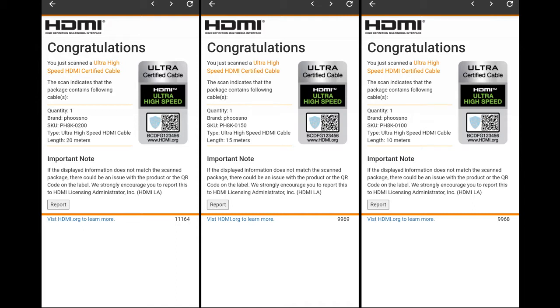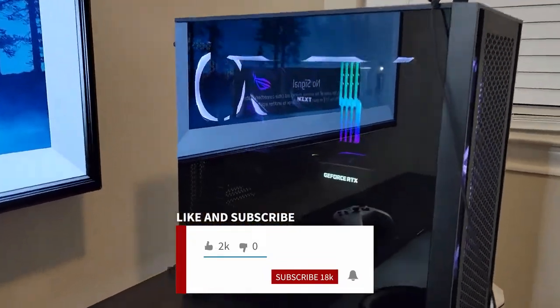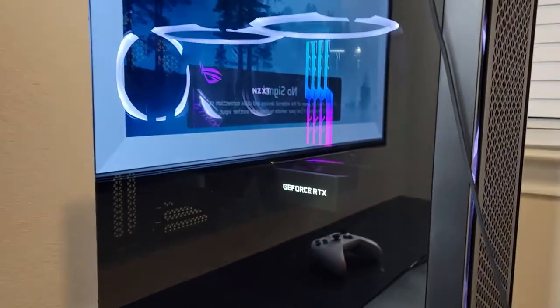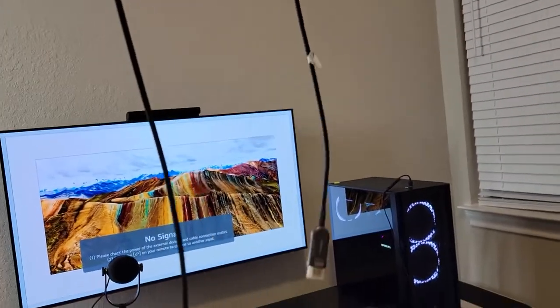Now I'm going to talk about why you should not just go and buy these cables. If you have a requirement of less than 1 meter or 2 meter, you'll be good with any HDMI 2.1 cable you can buy. A copper cable will do that, but only buy this if you have a requirement which is more than, let's say, 10 feet, or you're going 50 feet. The one that I have is 20 meters long, so it can go 65 feet.